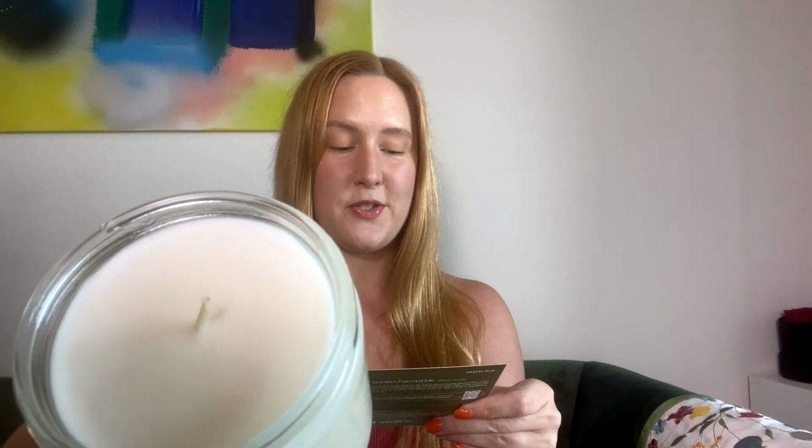Shine bright and bold. Designed for the creative souls who pave their own paths, mandarin and peppercorn is a scent unlike any other. Light it up to brighten your mornings, spark creativity in your workspace, or give you a boost of confidence. Citrus notes do that. I feel like that just gave me a little oomph at, like, 3:30. Yeah, it's almost 4 p.m. I need that little oomph right now.